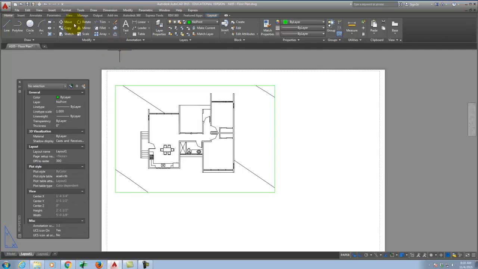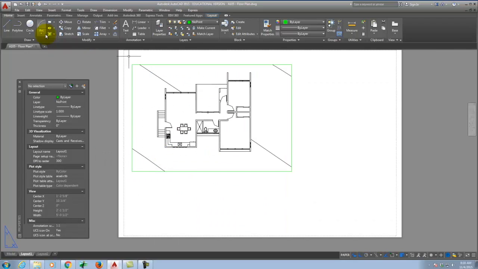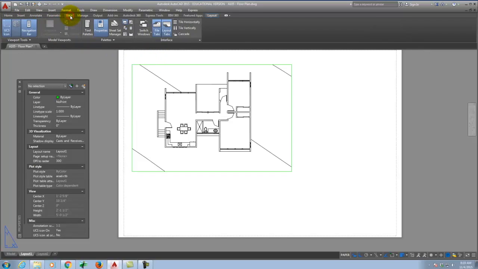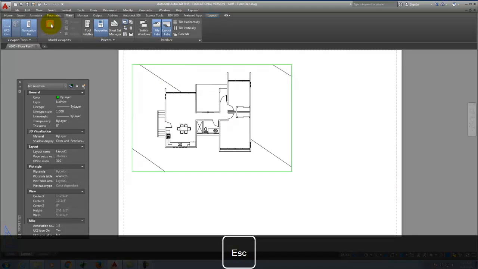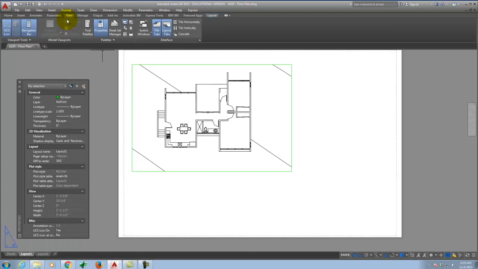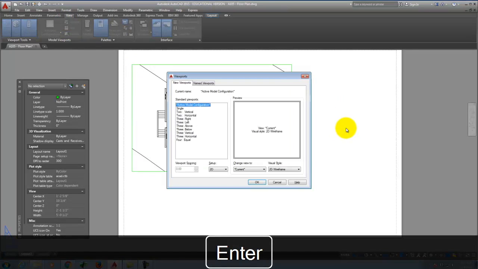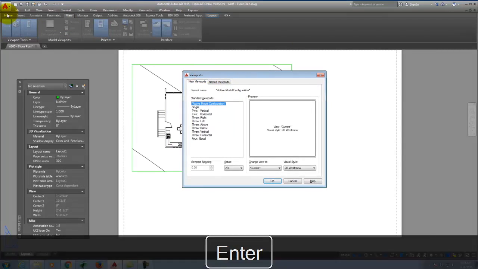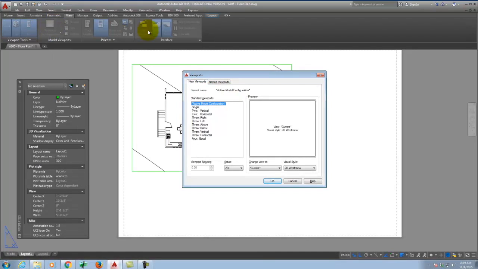Okay? I'm going to jump over and create a couple more viewports so that I can see each of my elevations. I may have to adjust these a bit so that they all fit on the page ultimately, but this is part of the process. So I'm going to go over to the View tab. You gotta love it when it won't. It changed in 2015 when they updated it. I should be able to click on new viewport, but of course they won't let me.